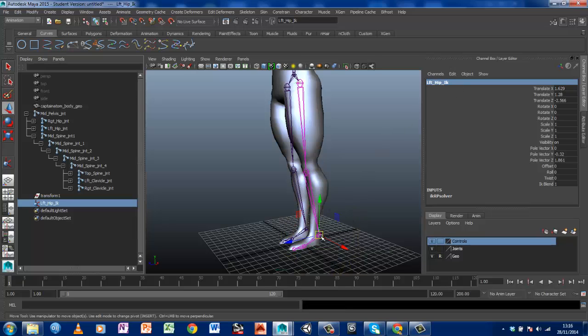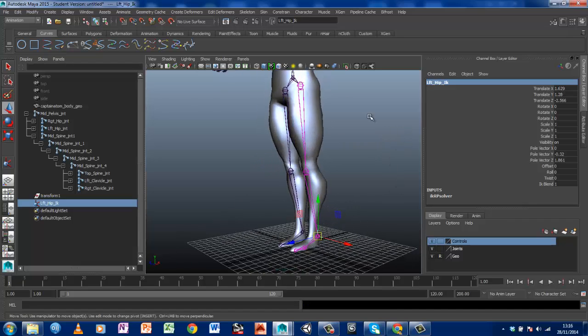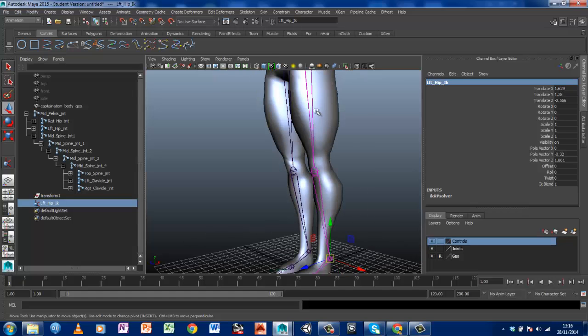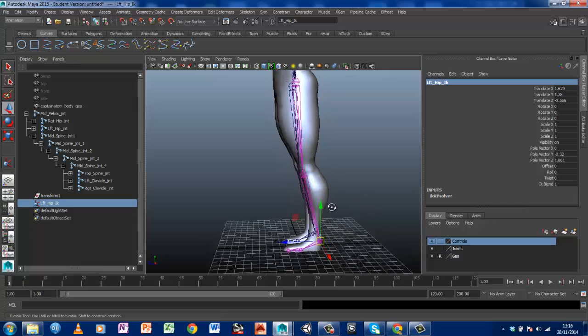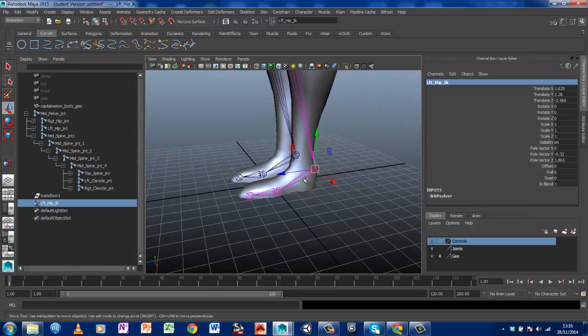We'll just make sure that it moves fine, because I couldn't see for a second. Still can't see the line that joins the top to the bottom. I'm just going to do the one leg for the moment.